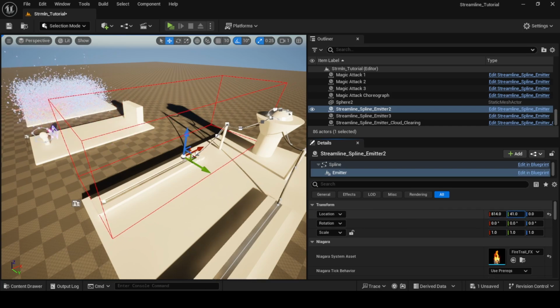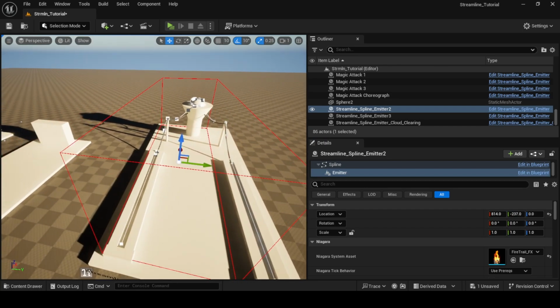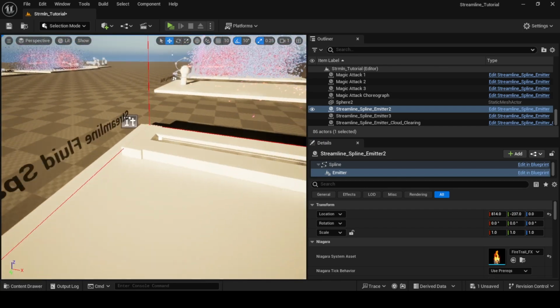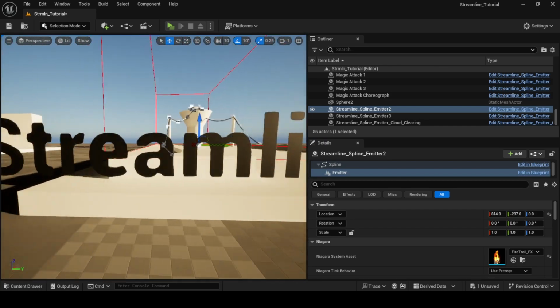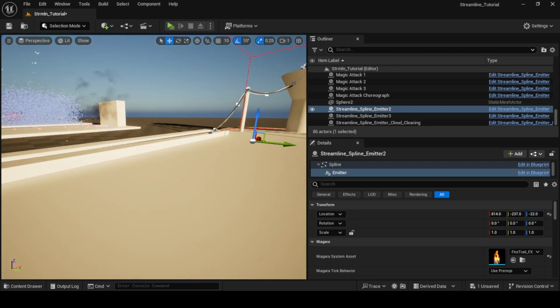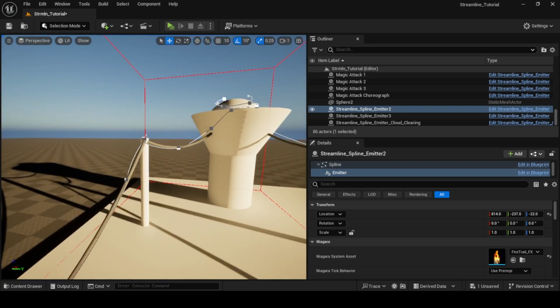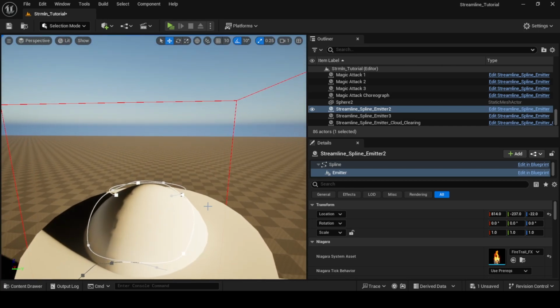So we can do this until we get our system covered. Right about there is looking good. We have our spline here at the bottom covered. We might want to actually move this down a little bit so we can get below this trough here.